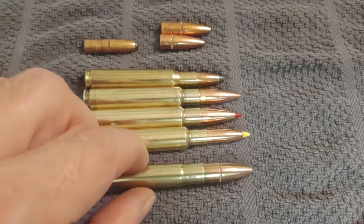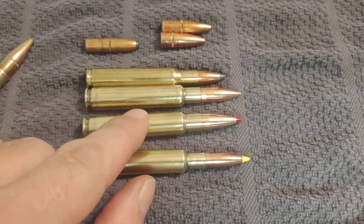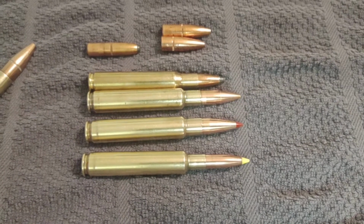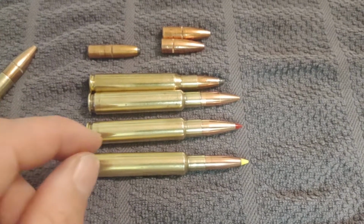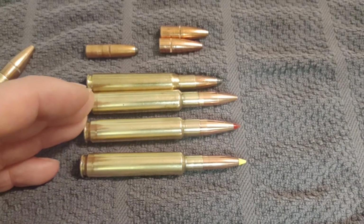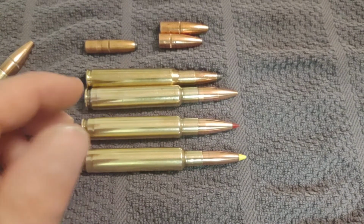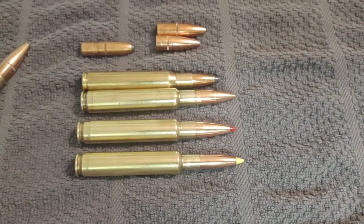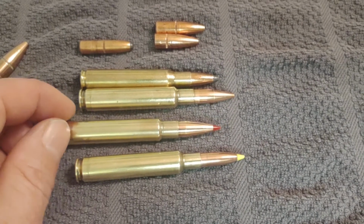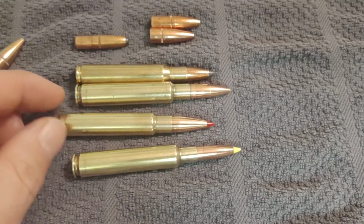So the idea on all these things, the ones that aren't there, the 338-06 was kind of there for a while, and it was just a straight neck up. And when you look at that, it's actually a pretty compelling cartridge in terms of its ballistics performance. Like 2,730-ish out of a test barrel with a 225 grain bullet, which is really only about 100 foot per second slower than a 338 Win Mag, which most people do not argue is a big game cartridge. The problem is it's got more recoil than most people like, and so even does the 300 Win Mag.